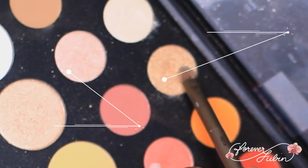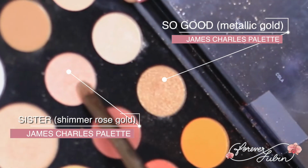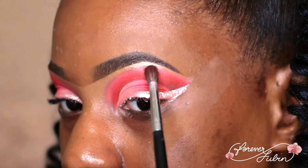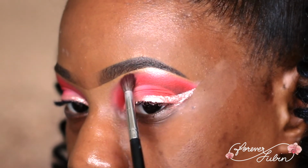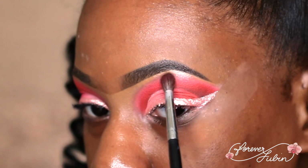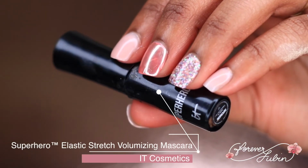Now for my brow, well, the arch of my brow, I'm using the color So Good and Sister, and I'm just applying that only on the arch. And then I'm going in with the Morphe blending brush that I used previously, and this is clean, and I'm just mixing it, well, blending it with the pink.